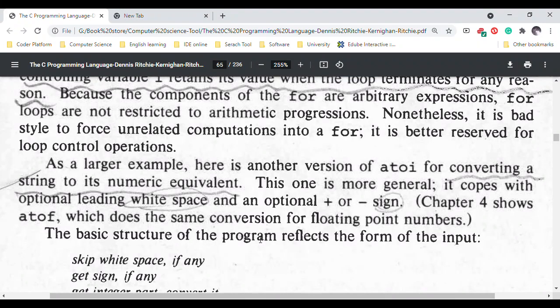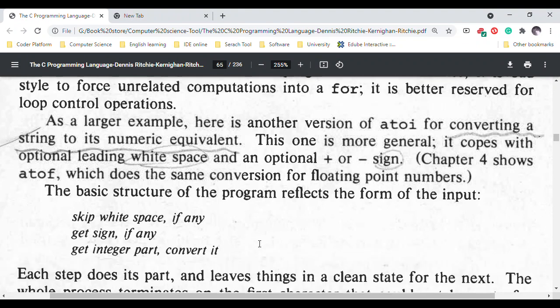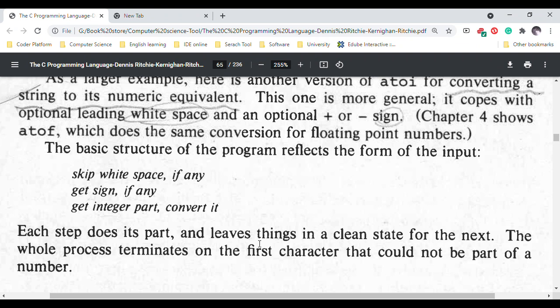As a larger example, here is another version of atoi for converting a string to its numeric equivalent. This one is more general. It copes with optional leading white space and an optional plus or minus sign. Chapter 4 shows atof, which does the same conversion for floating point numbers.